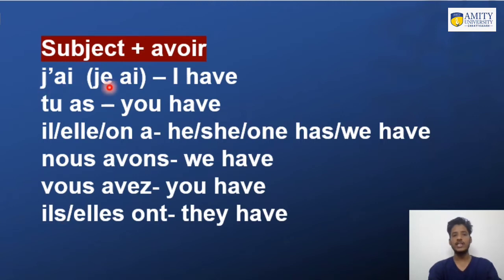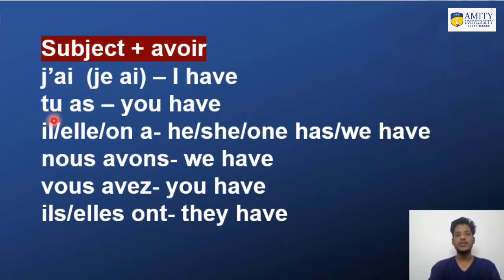What is this? Je, that means I. But what happened over there? Well, you guys know, in French, we can't write two vowels into words one after another. In the most of the cases, not always. What is the ending here? E, that is vowel. And what is the starting? A. So this is vowel. So both are vowel. That's why the first vowel will be removed and use apostrophe. And the pronunciation will be J. Okay. So je, I, j'ai, I have.